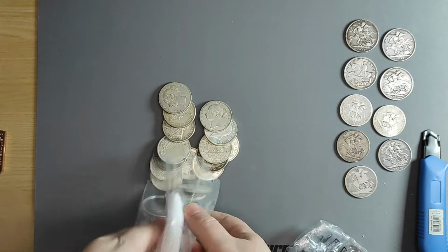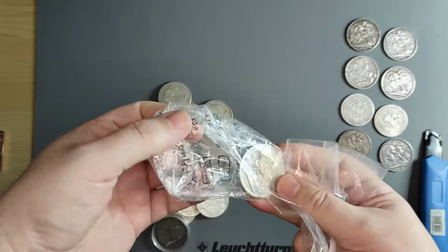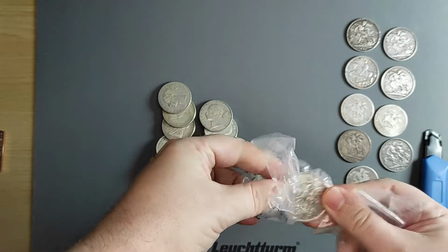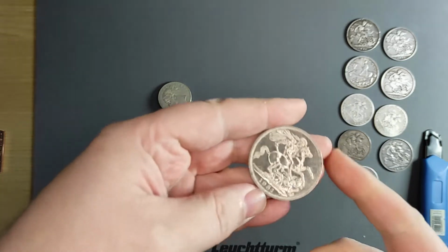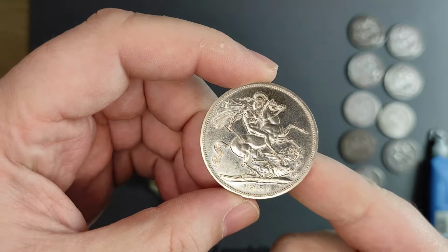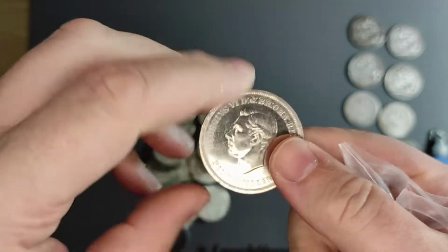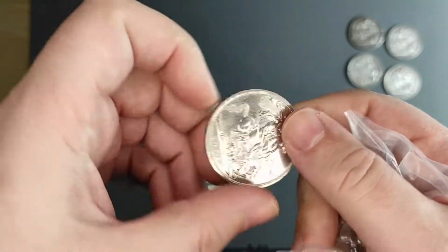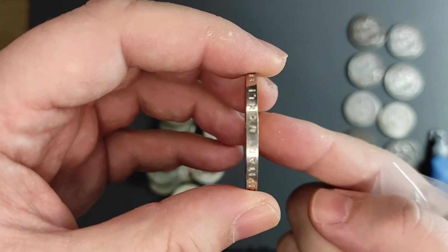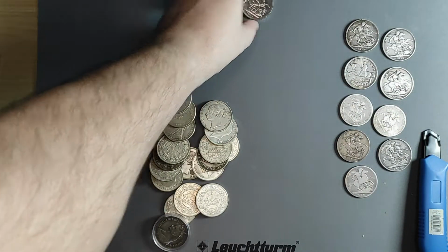Ooh, they even sound different, don't they? I'm not sure what this one is. Ooh, that's like a 1951 crown. Ooh, hang on a minute. Interesting, it's a very crisp edge. Okay, I'll leave that one at the top.